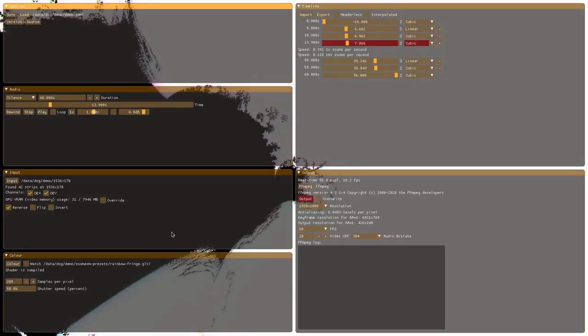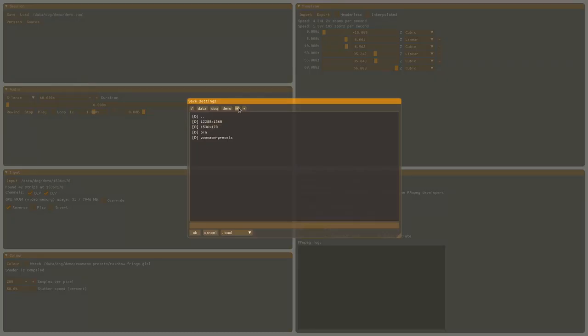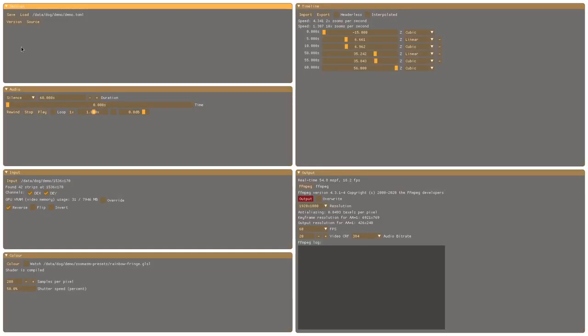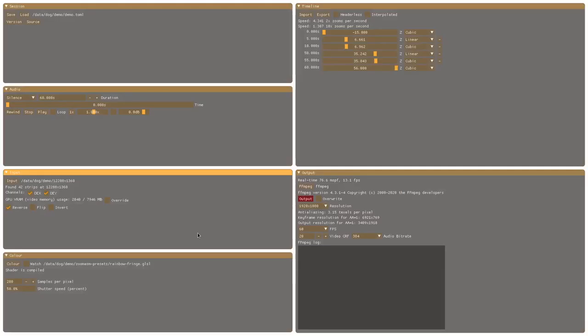Just to make sure it doesn't crash, in case it crashes, we can save the session and resume it later. Or even if you just want to resume it another time. We'll save it again after changing that. So it's all ready to go. Now we'll switch it over to the high quality keyframes, bigger keyframes, and you should be able to see that the frame rate has dropped quite a bit. And now we can set the output video.